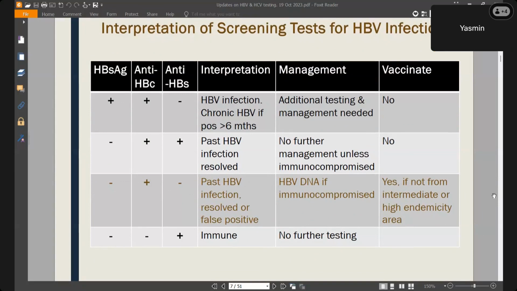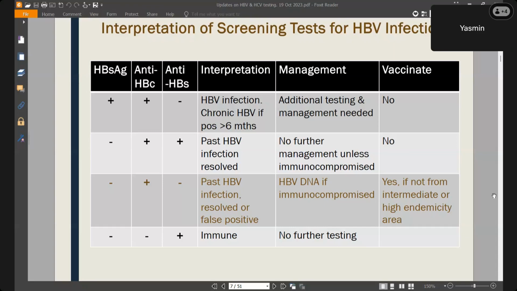Now, if the person has anti-HBs and anti-HBc, definitely we can say it is a past infection that has resolved. No problem, no further management needed, except if they are immunocompromised. But the issue is more to do with if they're only core positive. We had problems with that for many, many years, mainly because maybe the person has been exposed to Hep B before, but it could be a false positive. And the person could be immunosuppressed, and therefore HBV DNA testing is important.